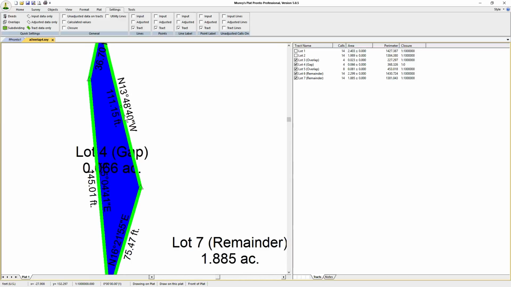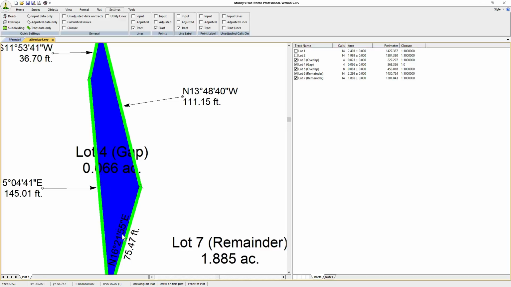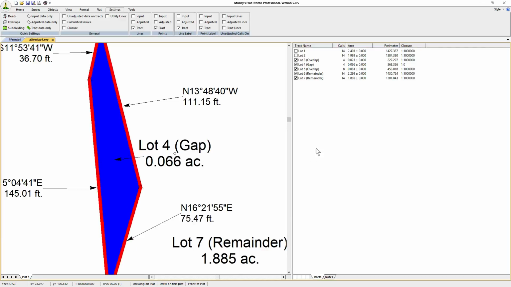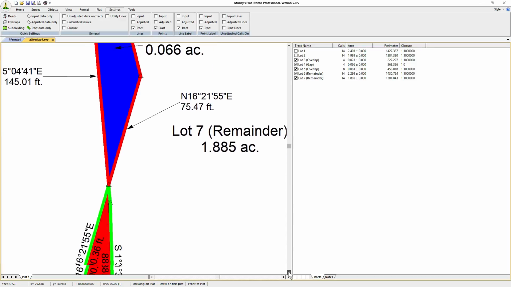If we scroll down, we do the same thing with the area that's marked in blue, which is a gap. The red areas are overlaps. Let's take this name out here. Okay.